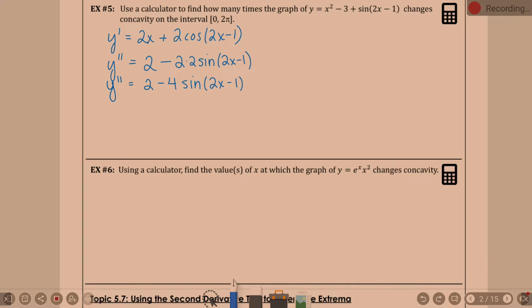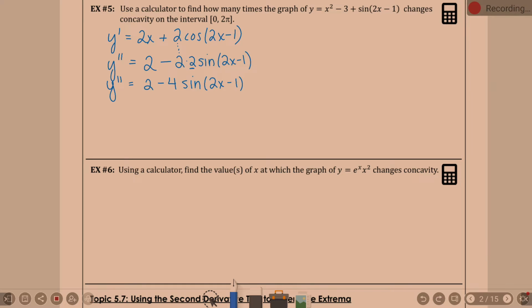Wait, so how did we get the second 2? The chain rule again. So this 2 carried down. And then this 2 would be when you did the derivative of cosine of something being negative sine of something times the derivative of something. I went ahead and put it at the beginning. You can put it at the end, but eventually with cleanup, we usually put those types of things in the beginning, especially with a trig function.